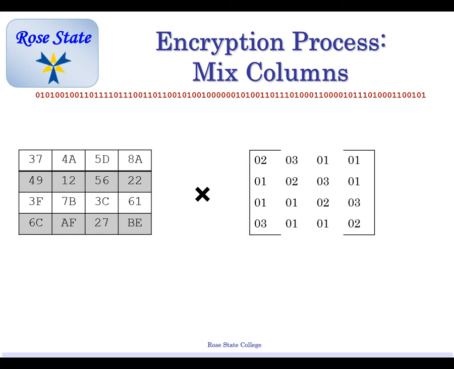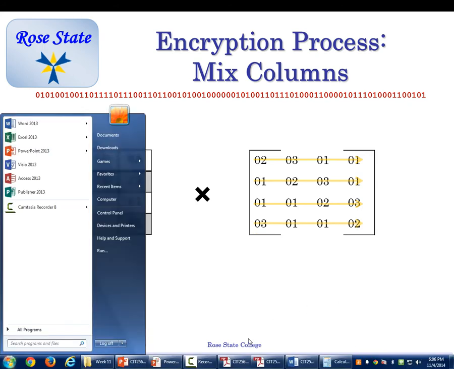Now, here is where we get a little more difficult. Mixed columns. Here's the part where you're going to have a hard time. And this is the part where the homework and the test question will be based off of. Obviously, it's based off the toughest question. You know that. Always is. So what we need to do is multiply that column by that row. And that gives us one value. So, let me show you how this works. Then you go to the second row and the third row.